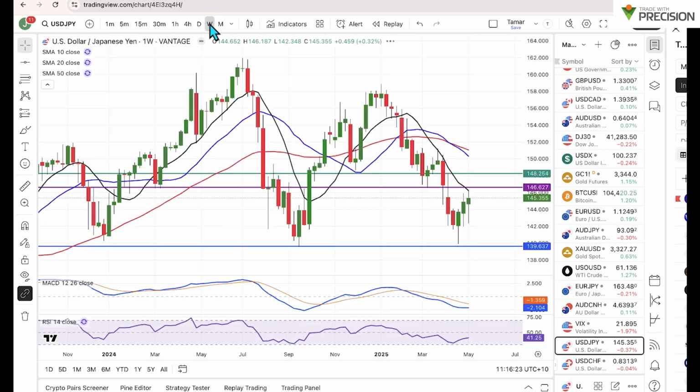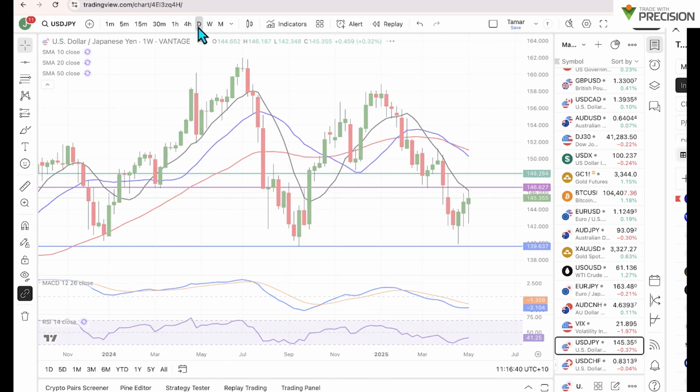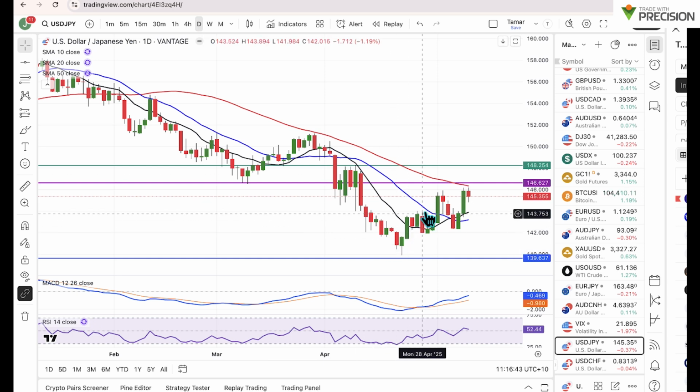Taking a look here on the weekly chart, we can see the strong bounce off this level. We can also see that we're coming into a level of support and resistance that had been quite strong in the past, in and around the 146.70. Coming into the daily chart, we can see the daily is back into an uptrend. We had a strong push over here, and we're sitting very close to that level. The level that I would like to pay attention to is sitting here at around the 148.50. Around this area, I'll be looking for a potential sales opportunity.